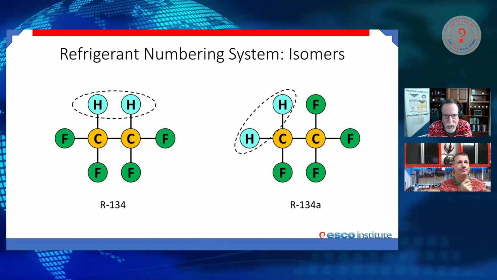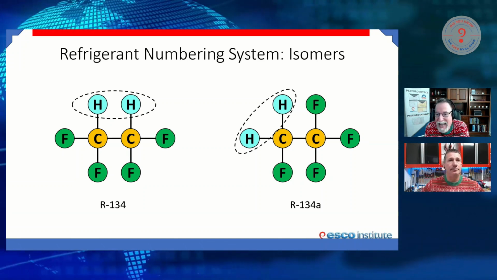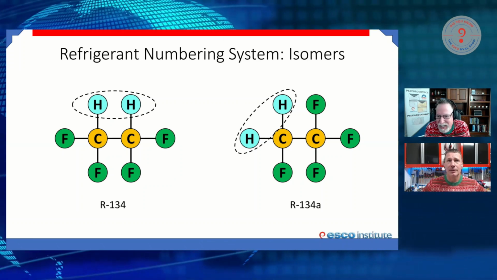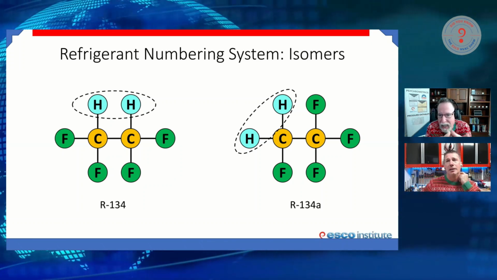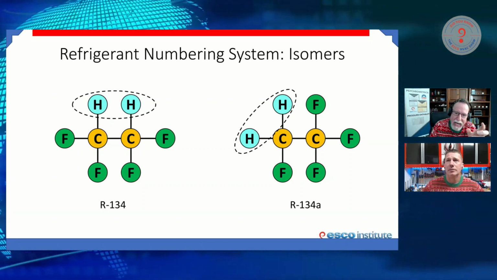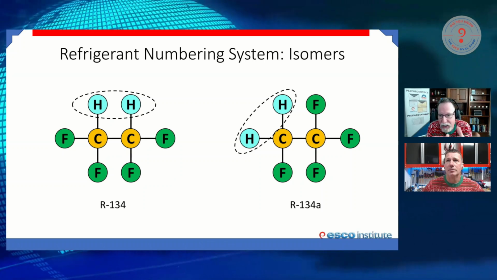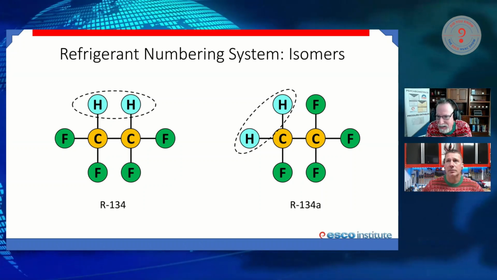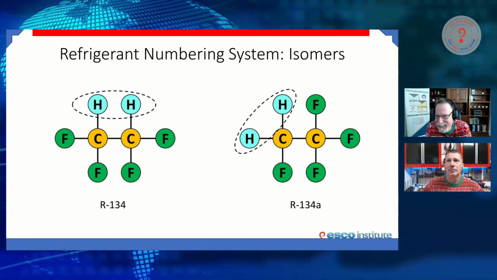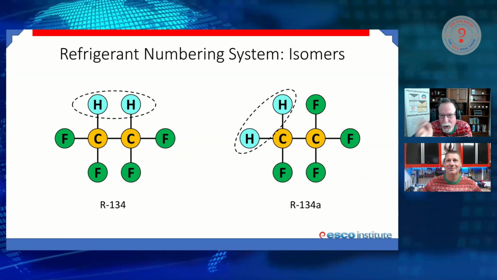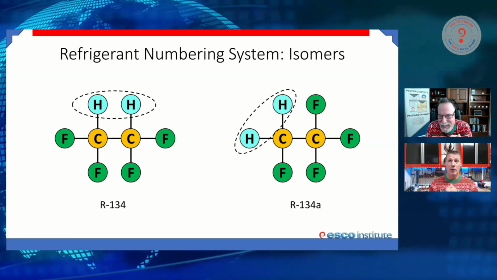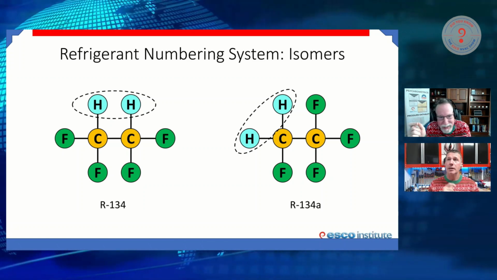So for example, sometimes you'll see R410a with a lowercase a. There's no such thing. It's R410A, and 410 means it's a blend, a mixture of refrigerants. And the capital A talks about the percentage of each refrigerant in the blend. So if you see R410a with a lowercase a, that's a typo. That's a mistake, because that's saying you have a blended refrigerant that's an isomer.